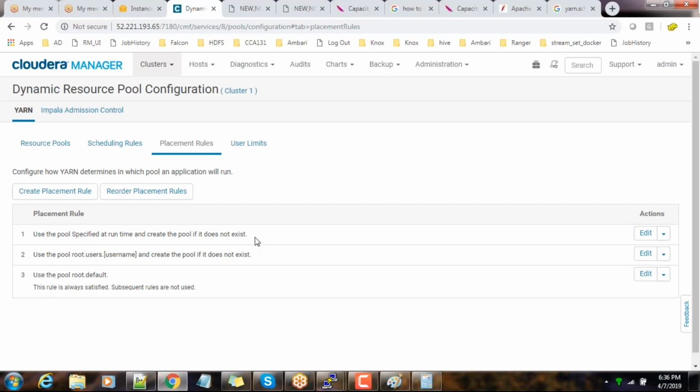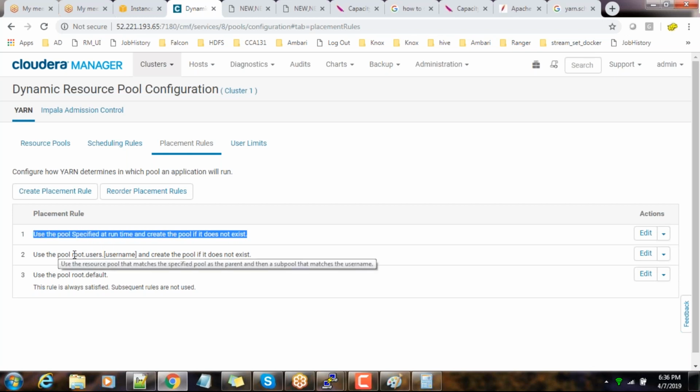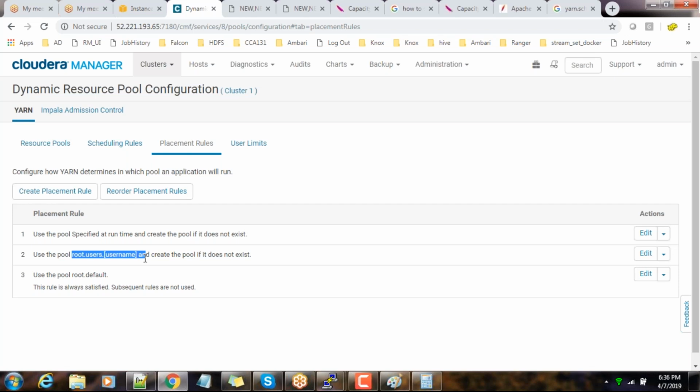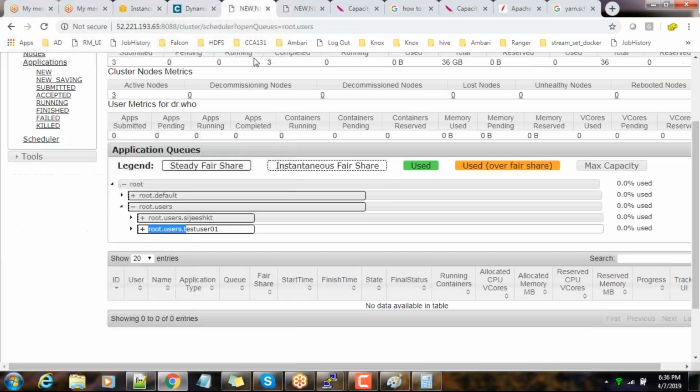By default installation, this is the order. That means if we specify the pool name or queue name at runtime, use that. The second is use root.users.username. That is the reason it created root.users with this queue name.